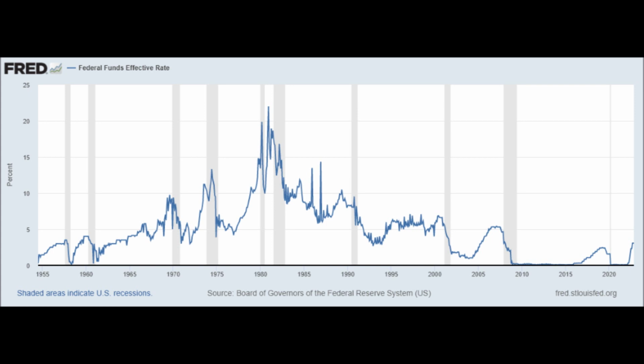Then, in the 2020 pandemic, after the Federal Reserve had raised interest rates as the economy got back to normal, the Federal Reserve lowered interest rates back to zero as a result of the pandemic recession. And now, because the inflation that we're experiencing is rising, it has decided to raise interest rates again, and is doing so at a pretty fast pace. You can see that at the end of the graph.